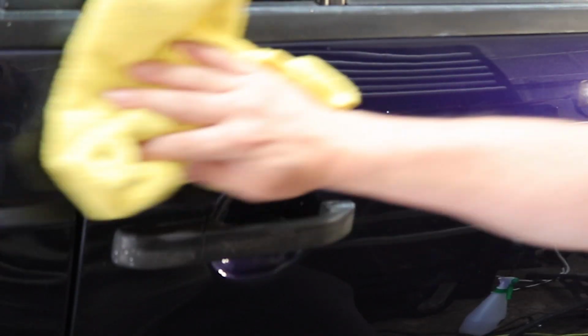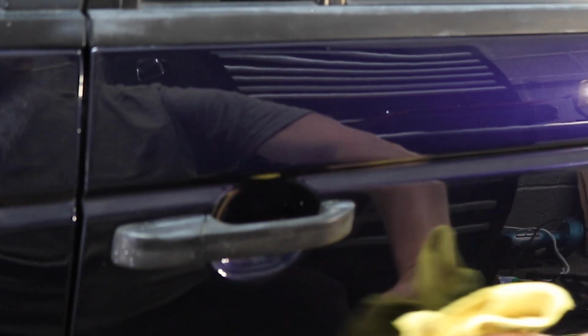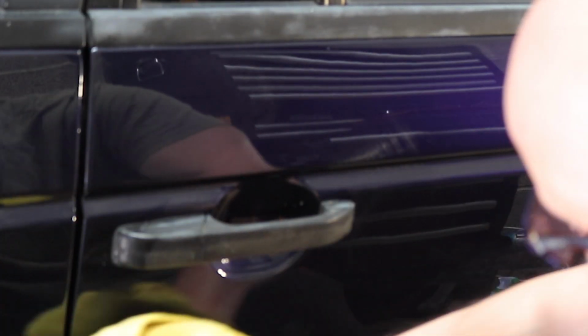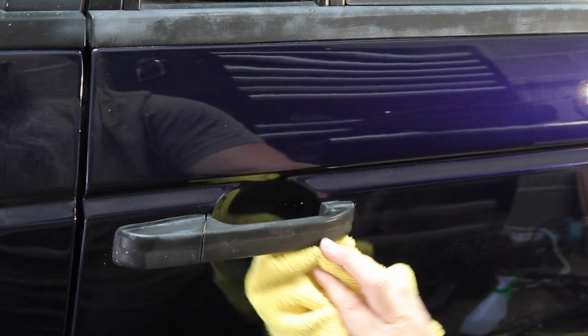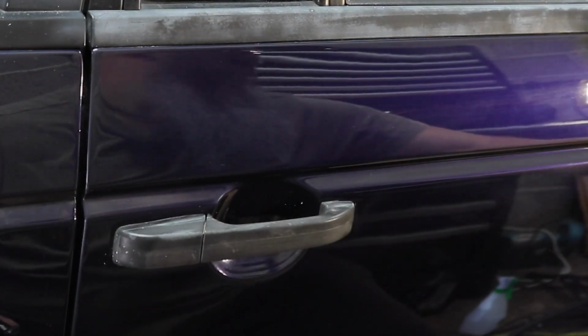So I'm just wiping off any of the polish residue with a little bit of panel wipe so we can see where we are, and I've got some little bits to do which I'm going to use the 1-inch polisher on, and that's to do just in here and just behind here, so I'll try and see where we get to. Keeping this little Auto Bright mini polisher just next to me and doing the little bits that you would struggle to get into as I go along.